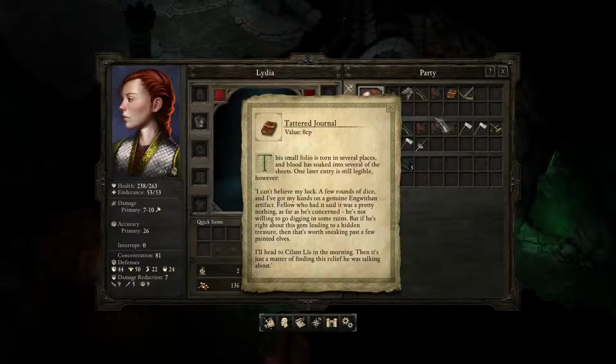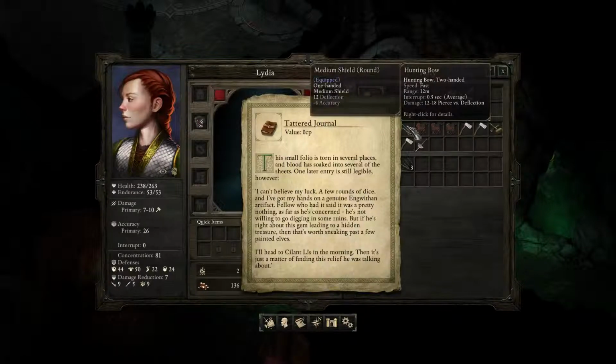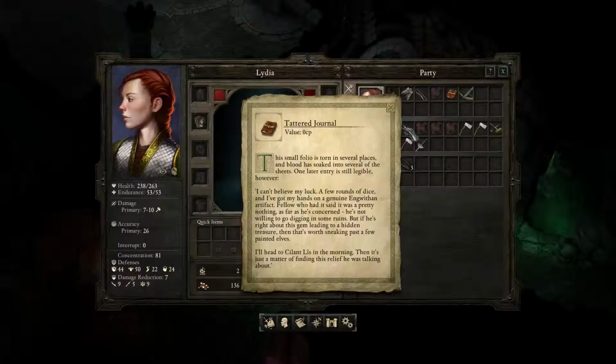Tattered journal. Can't believe my luck. A few rounds of dice, and I've got my hands on a genuine Ingwythin artifact. The fellow who had it said it was pretty much nothing as far as he's concerned. He's not willing to go digging in some ruins. But if he's right about this gem leading to a hidden treasure, then it's worth sneaking past a few painted elves. I'll head out this morning. Then it's just a matter of finding this relief he was talking about.